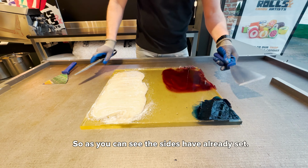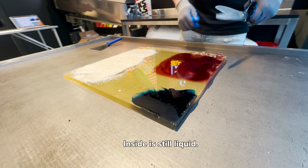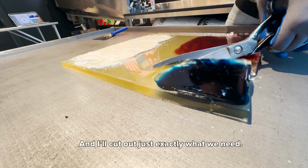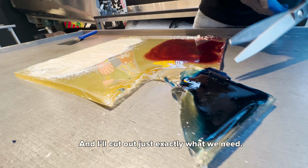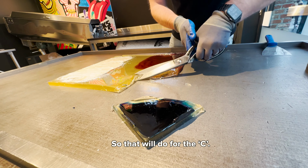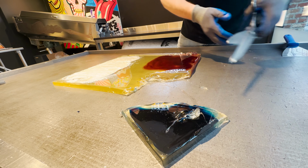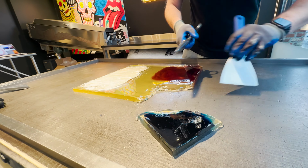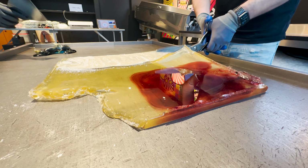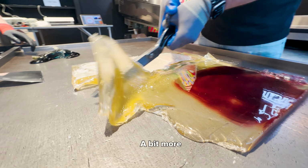So as you can see, the sides have already set. Inside is still liquid. Now we'll cut out just exactly what we need. So that'll do for the C. For the outside color, a bit more.